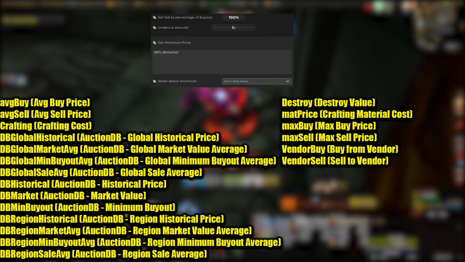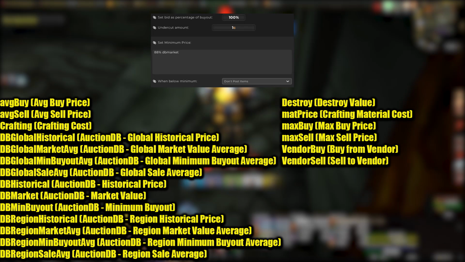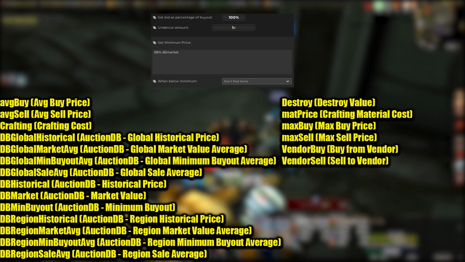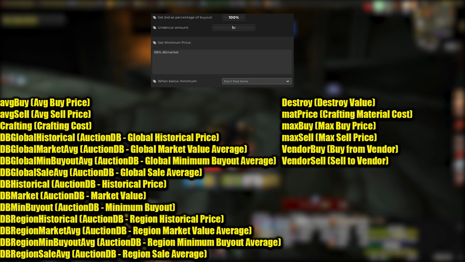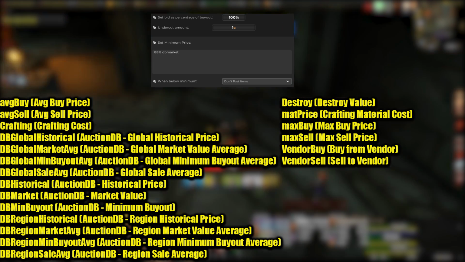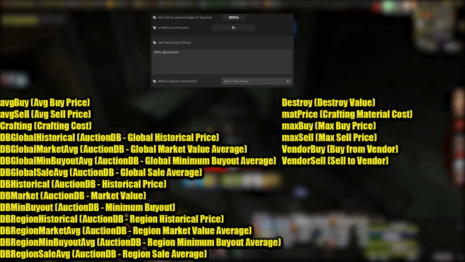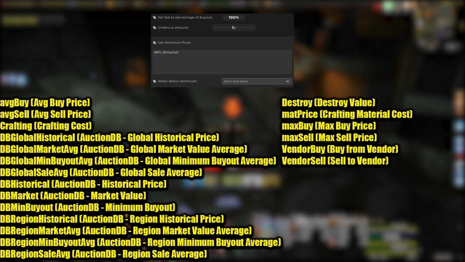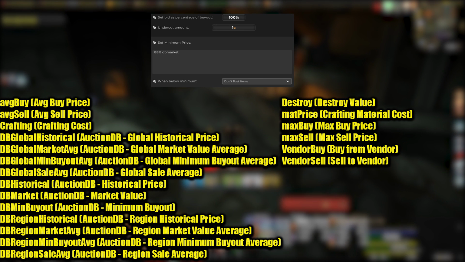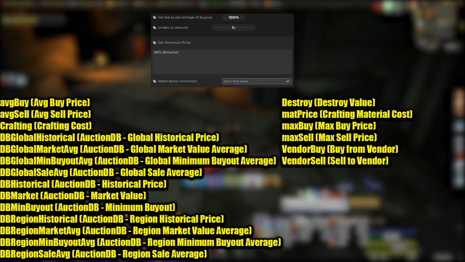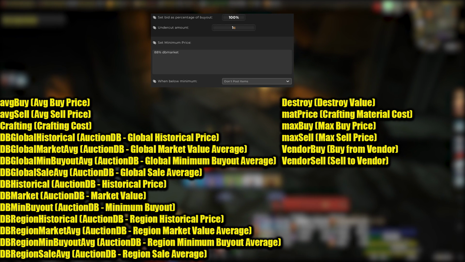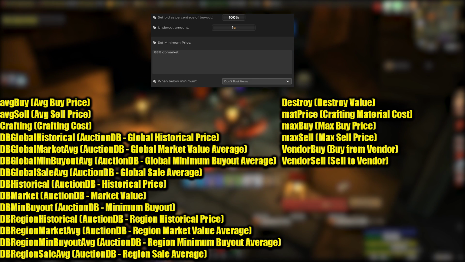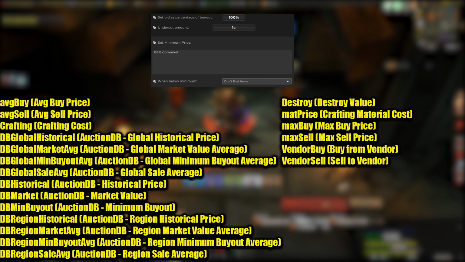Now, this is quite a lot of information that you could potentially be faced with, that makes it quite apparent why people often fail with regards to getting this right. Now, what I want to make clear is, first off the bat, these are all of the different price sources available to you as standard in TSM on the retail version of WoW. To my understanding, there are some of these that aren't currently working in Classic. However, I'm sure they'll be getting there soon, and the overwhelming majority do still work. But one thing that I do want to make clear is one of my golden rules while setting my prices, is that I want to keep these as simple as possible.